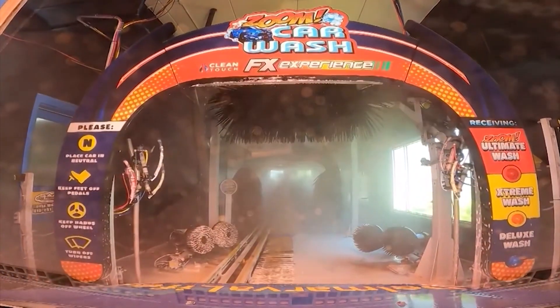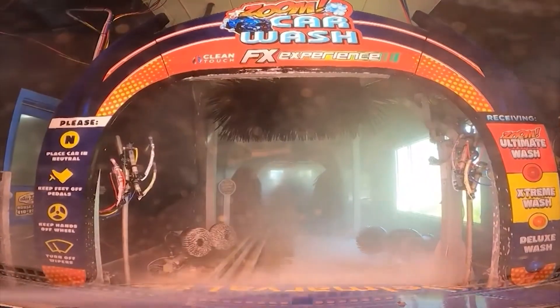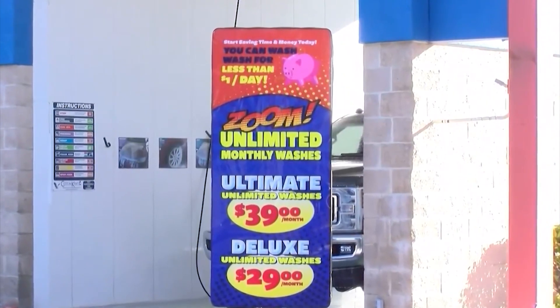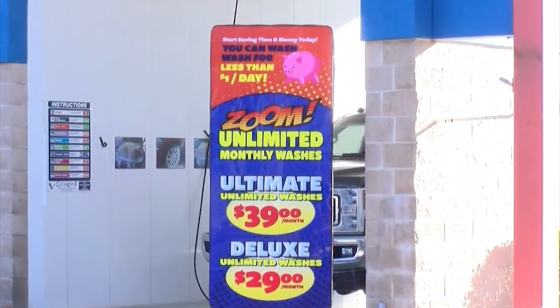Becoming a member is not only easy but will save you big money. The old way of washing cars was to pay 10 or 20 dollars per wash. Now we ask people to become a member — for a little more than a dollar a day, $39 a month, you join the membership. You can vacuum as much as you want, as long as you want, and wash up to once a day, 30 times a month. We invite you to come in and vacuum your car and clean your car.